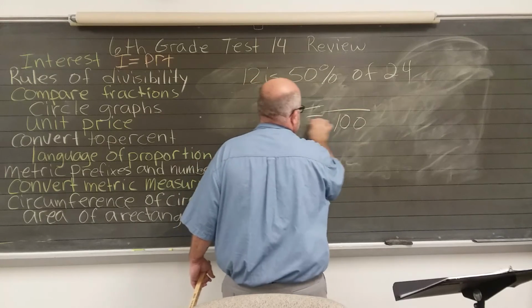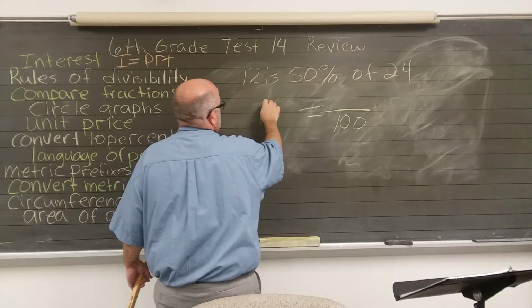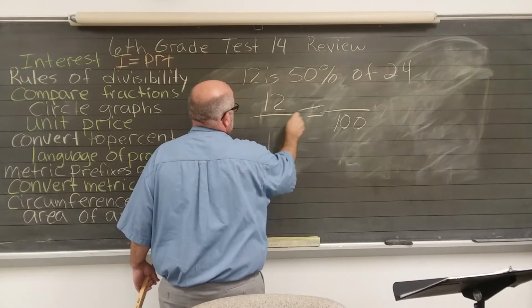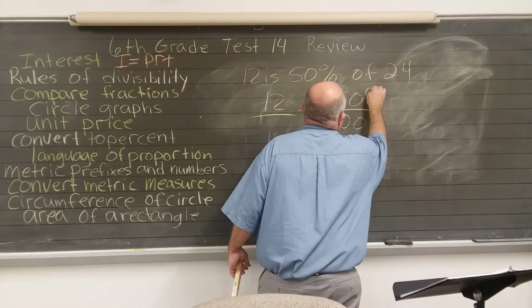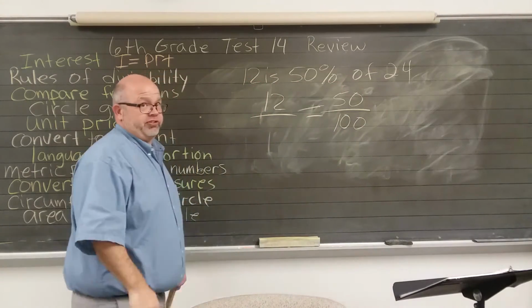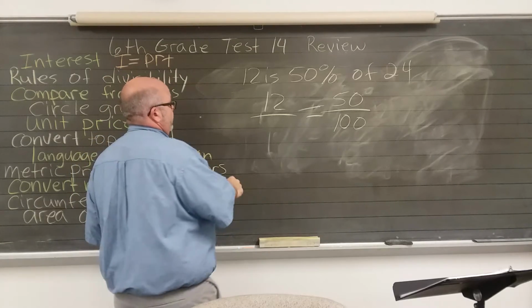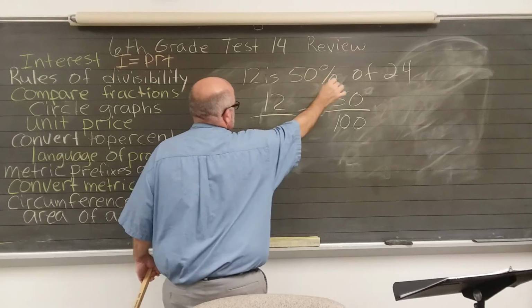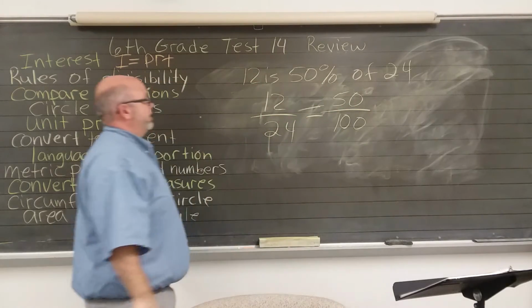So your bottom, your denominators are your total. So what's the total? So here you have 12 is 50%, but you don't have 50% there. 50% and 12 mean the same, are talking about the same whatever, okay? 12 is 50% of 24. So that looks like that.